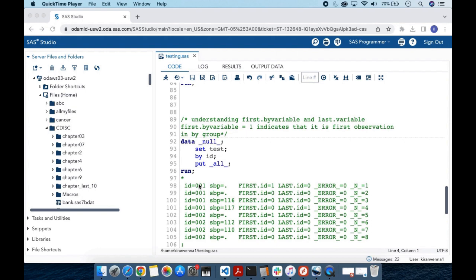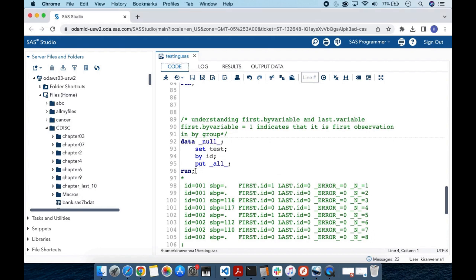Whenever we use _all_, we definitely will have two variables, that is _error_ and _n_. These are automatic variables and they exist just during the data step processing. But as we have used BY ID, it creates two more automatic or temporary variables, and those are first.id and last.id.